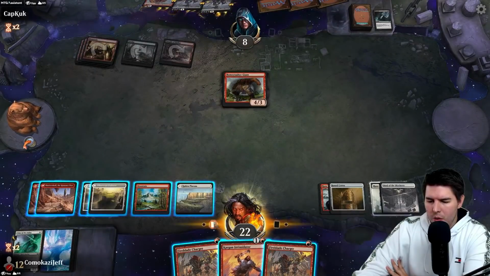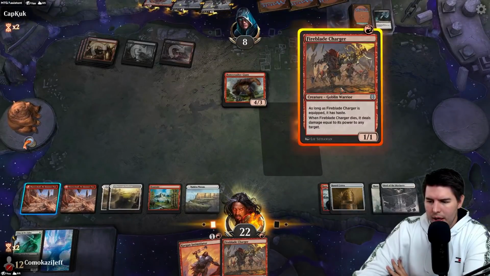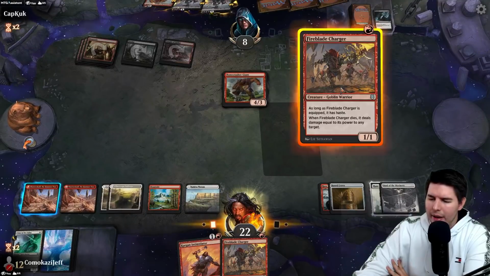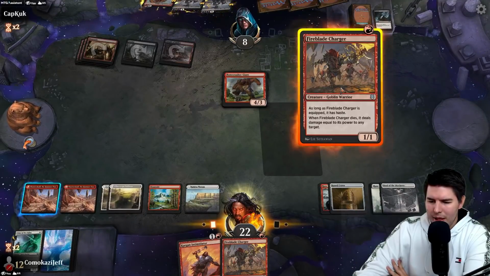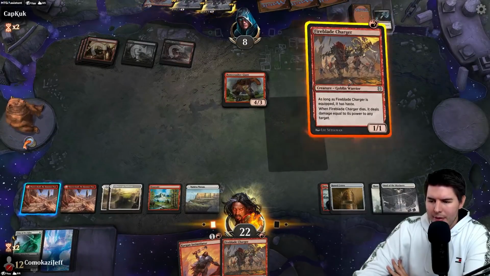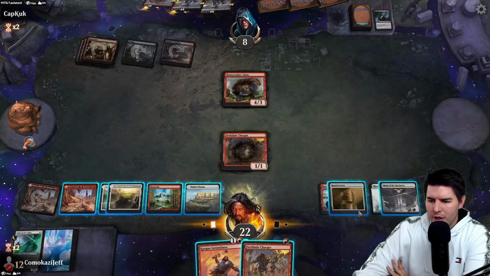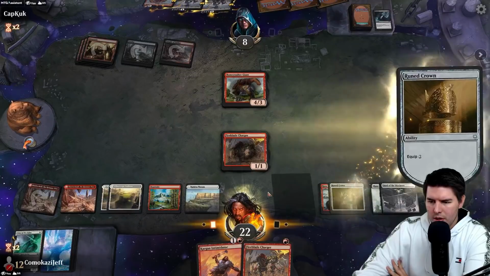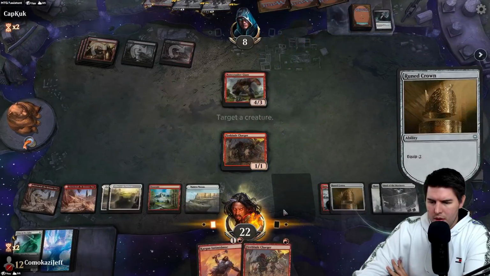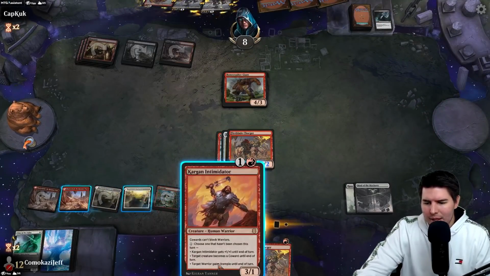Okay, we go with Fireblade Charger, I believe, because I can Maul the Skyclave onto it. Right, I can get Rune Crown. Can I do Maul the Skyclave at the same time? No, I can't. I can at least send damage at face this turn. All right, so Fireblade Charger. Oh, I forget. Maul the Skyclave just automatically gives it the haste though, huh?